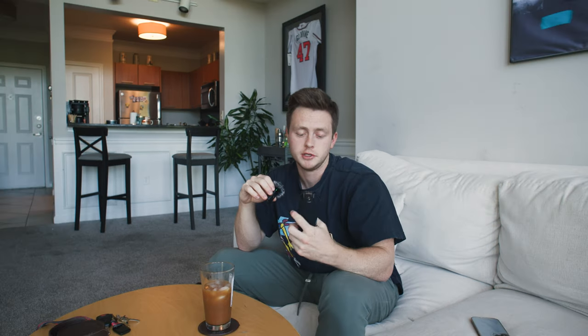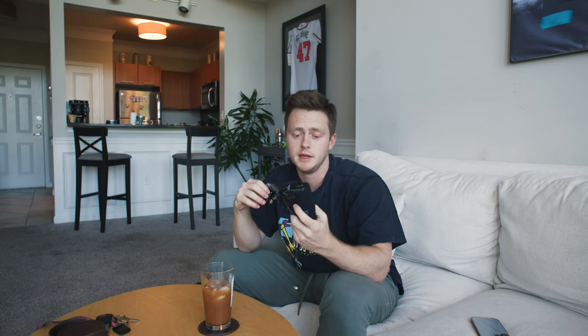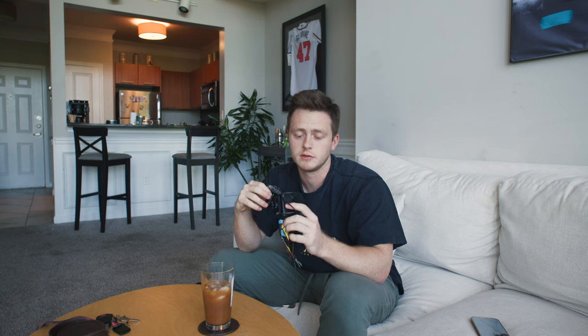This microphone I use all the time. I use it to vlog, I use it on top of my gimbal when I do runouts. I used it at MLB when I shoot with my Sony. It's great on Sony cameras and great on Canon cameras as well. There are also two modes — a directional mode and a mode that captures more of the surroundings, not so much a shotgun pattern. Overall this mic is great. I've used it for years and it's just a good thing to have in your camera bag. This does a really good job in loud environments as well — you just have to watch your levels, and that's why it's nice to have those settings on the bottom.